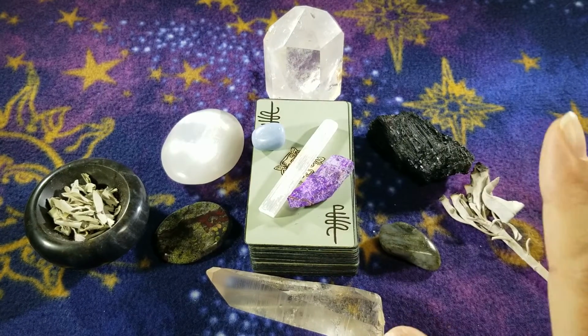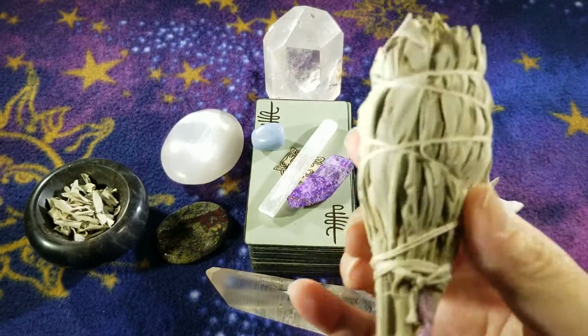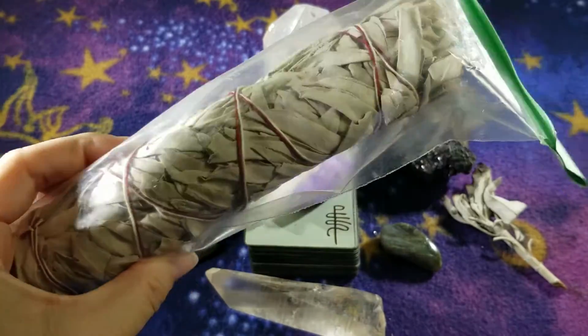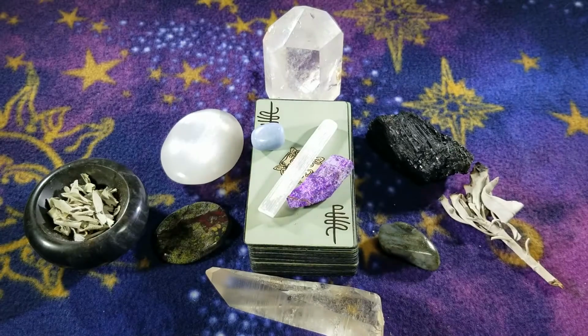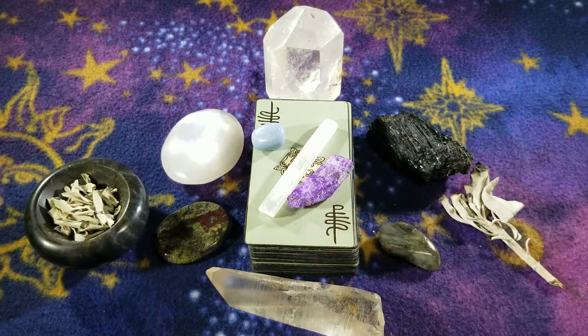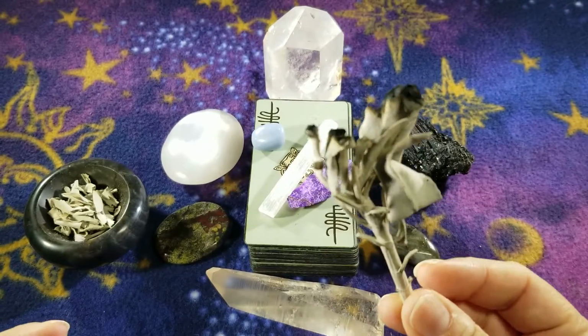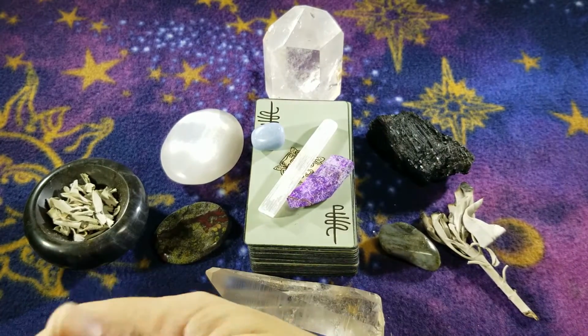Now, to get sage, you can get it in several different ways. You can get them in sticks like this, or here's a really huge one. I use a lot of sage, and I use these big ones to clear big spaces, because sometimes I'm going to go clear a house, and the big sage sticks work great for that. But when I'm doing a little space, I don't need that much. I just use a small sprig, and those usually come in a bag.